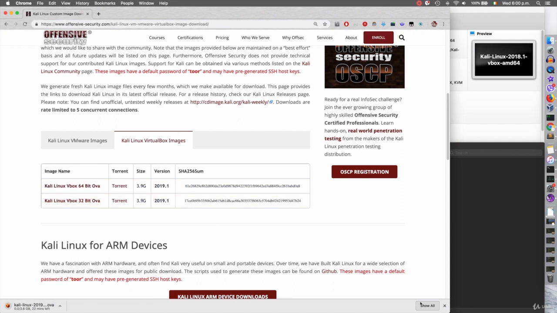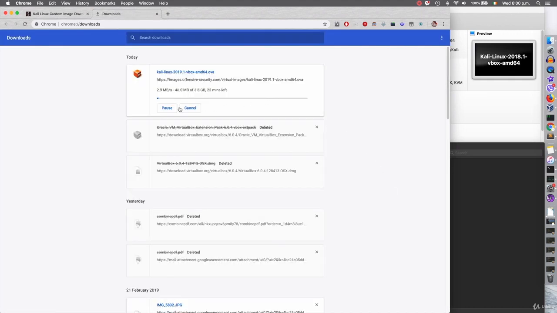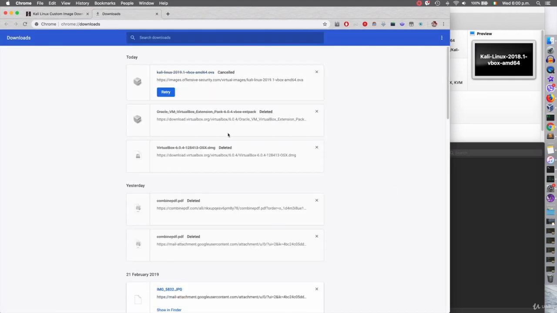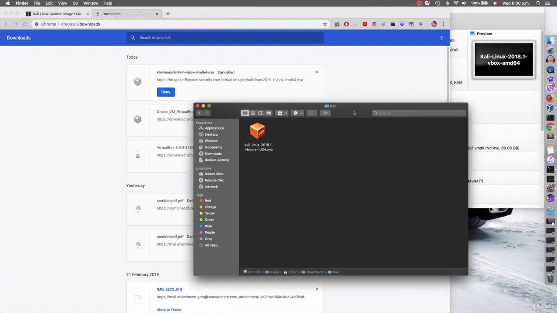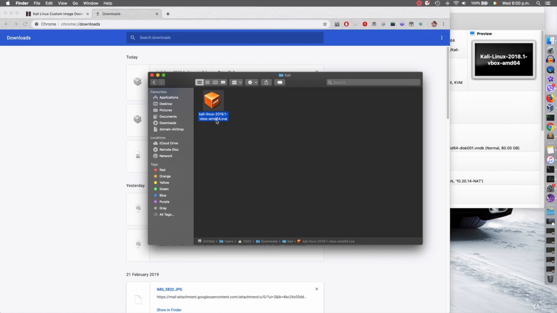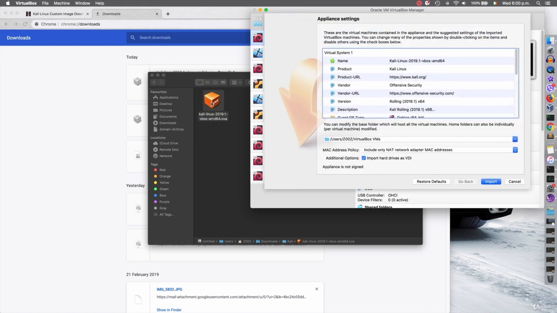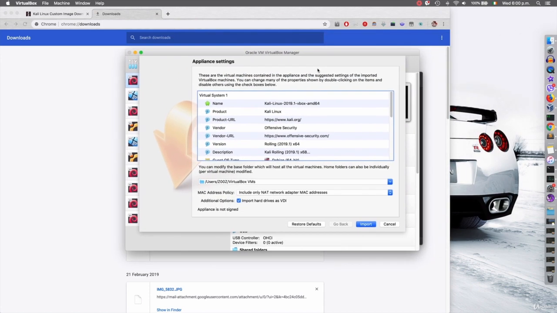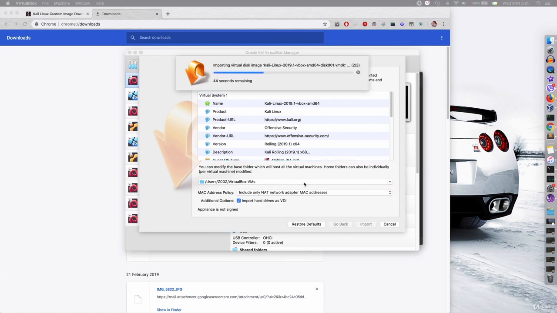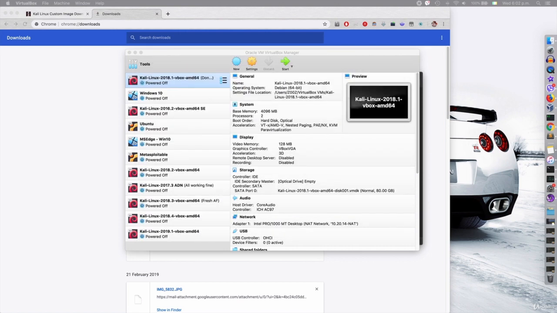Now, this is downloading for me, and I'm going to stop it because I've already downloaded it. So I already have it downloaded in here. And as you can see, you should get a file with a .ova extension, so you have the name followed by .ova in here. To install this in VirtualBox, all you have to do is literally just double click the file. And as you can see, I get a window which will allow me to import this virtual machine. Now I'm going to keep everything the same for now, and I'm just going to click on import. Now that's it, the virtual machine is ready to be used.